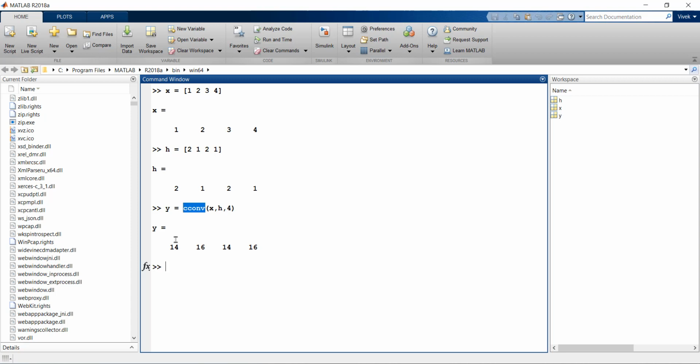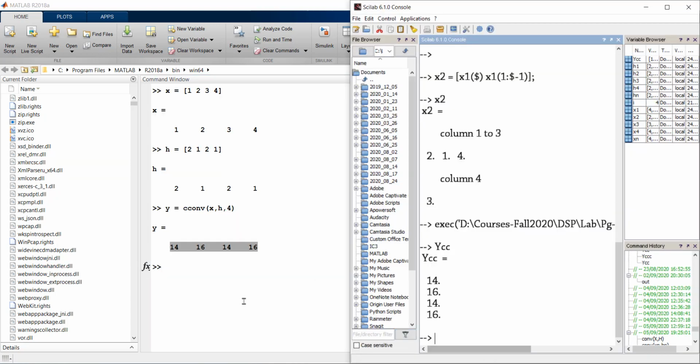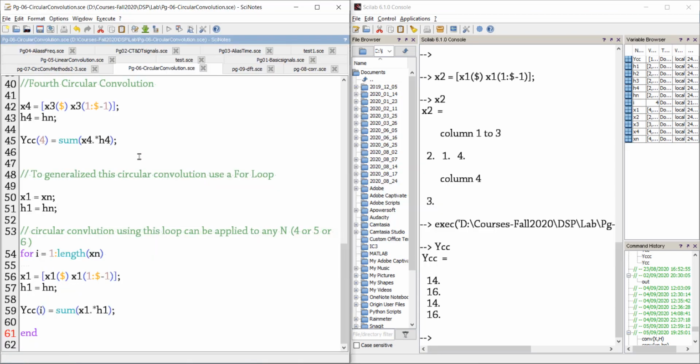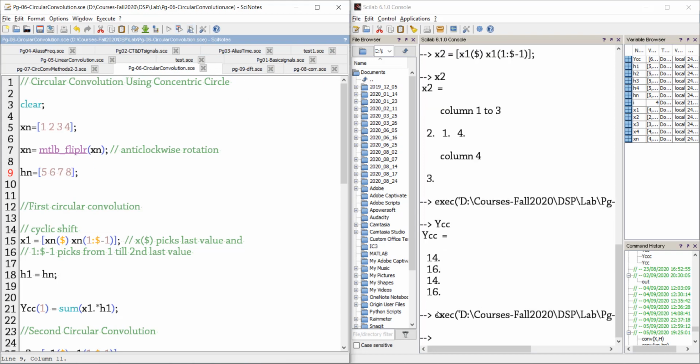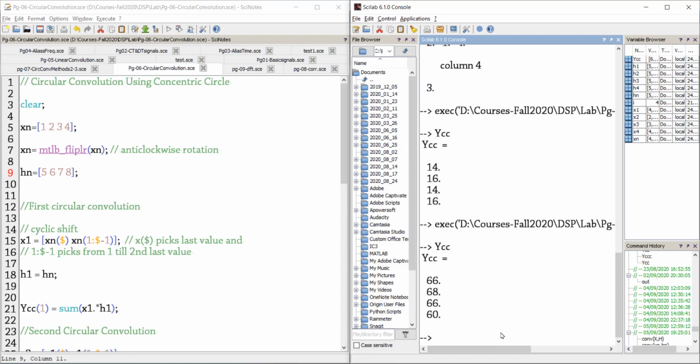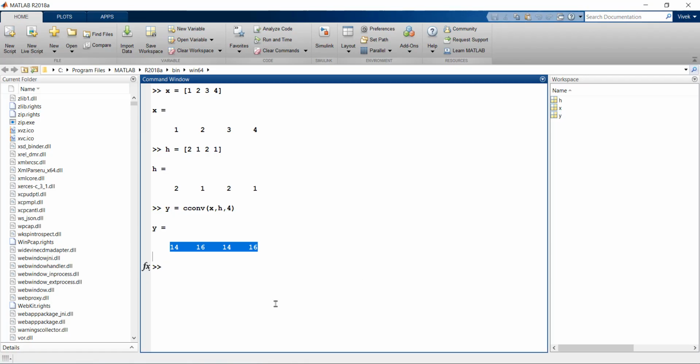Now let me go to my MATLAB. Yes, see, this is the MATLAB function for my circular convolution and I'm getting it as 14, 16, 14, 16. Good. Let's change the values. Let me make h as 5, 6, 7, 8. Let's run this program and see what is my output. 66, 68, 66, 60.